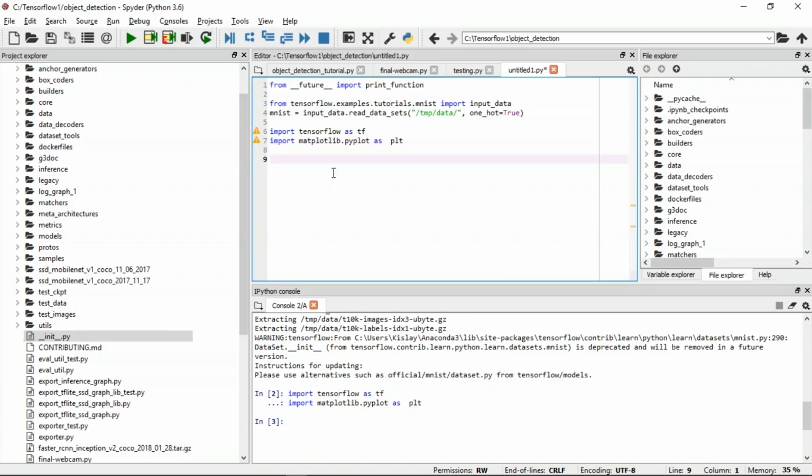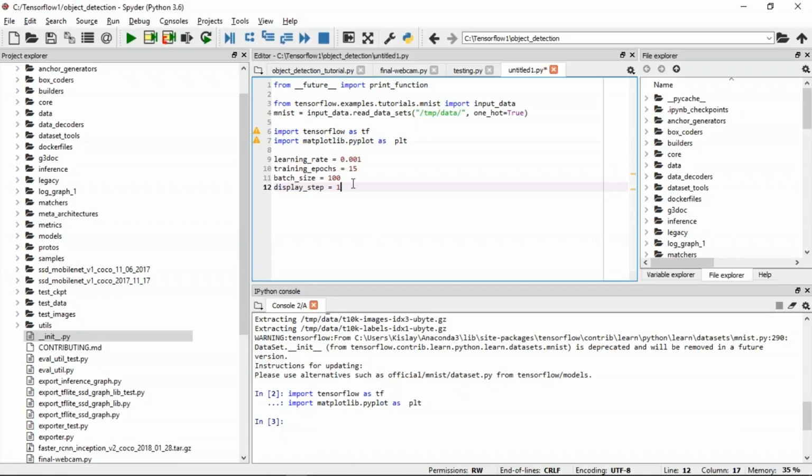Once the import is complete, next we are going to initialize all the different parameters. First of all, we'll be initializing the learning rate. We have taken the learning rate as the standard 0.001. Shifting this learning rate would have a great impact on the amount of time taken for the program to execute, because with a high learning rate, it might take us ages to compute what's being computed within just minutes.